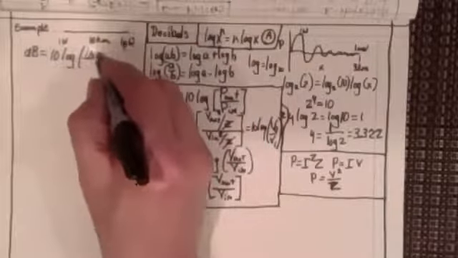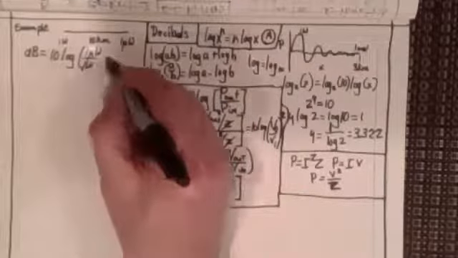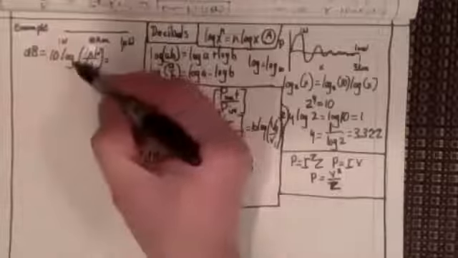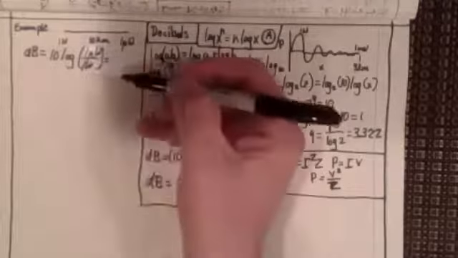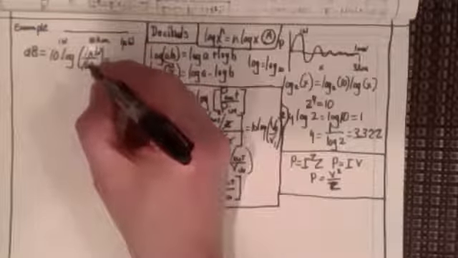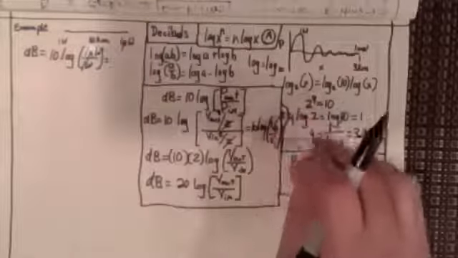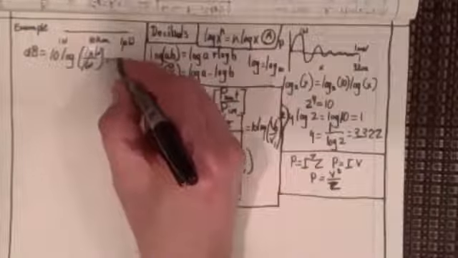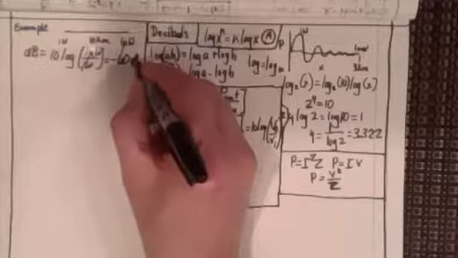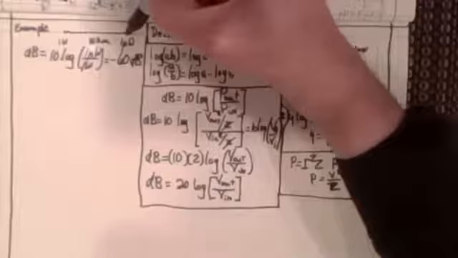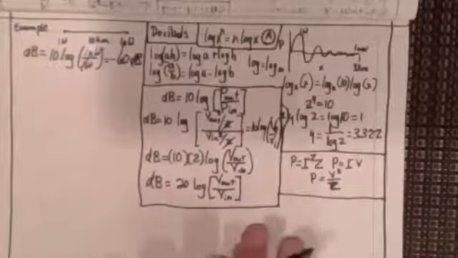So 1 microwatt is my output, and 1 watt is my input. So that's 10 to the minus 6, because micro is on top. Log base 10 of that is minus 6, and this is going to be 1 on the bottom, or 0. So this is going to be minus 60 decibels. You see where the minus comes from? The minus means that it's attenuating the signal. It's taking it from 1 watt at one end and taking it down to 1 microwatt at the other end. So it's attenuating the signal.